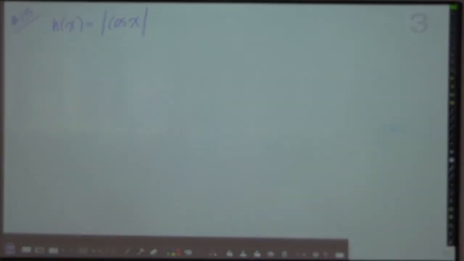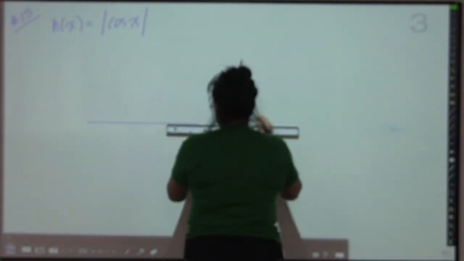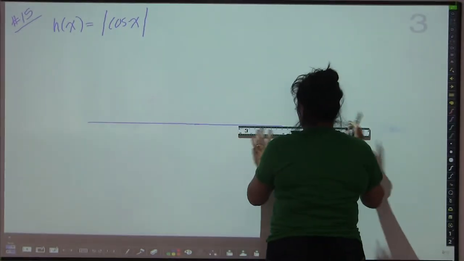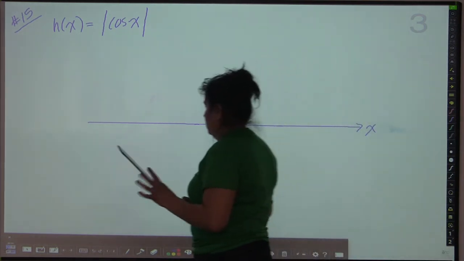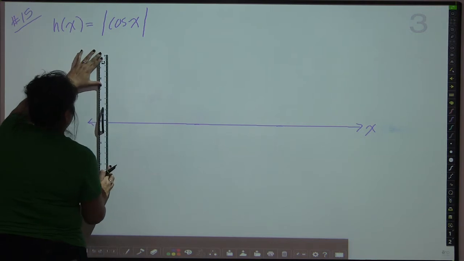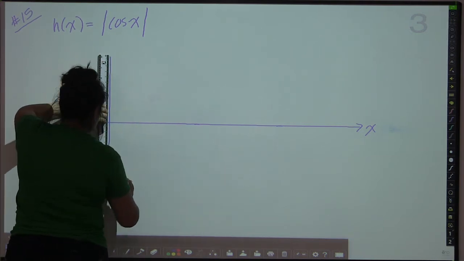By now we've done so many cosine graphs that I think it should be fairly easy to do this in just a couple of minutes. Again, I'm so sorry that the video has been so long. Maybe you can fast forward my voice. I just wanted you to have all the information. So if you don't want to watch it all, that's up to you. I just wanted to make sure that I gave you all the information.